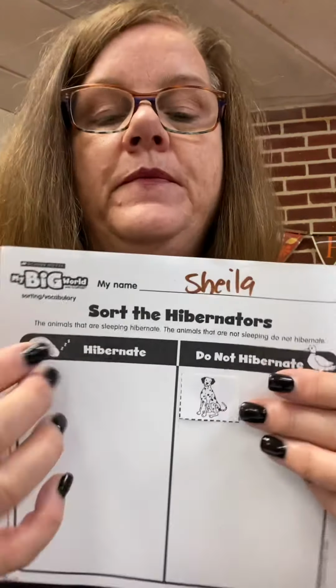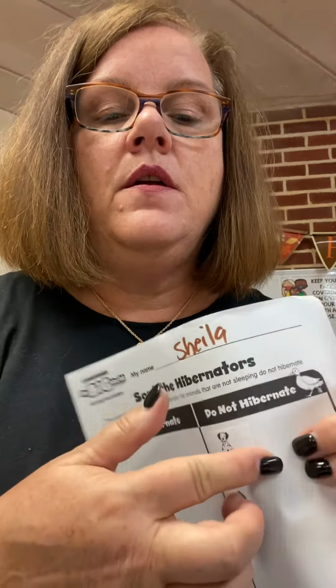So on our Dalmatian, we are going to put a little bit of glue on, and we're going to put our dog in do not hibernate, because Tessa and Bella do not hibernate. Kind of like your kitty cats. They might sleep a lot during the day or even at night, but they do not hibernate. All right, let's move on to our bear. Here's our bear, and he is sleeping away.